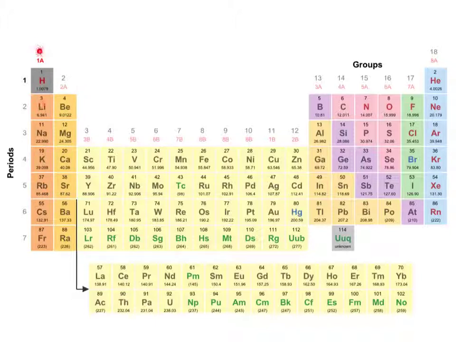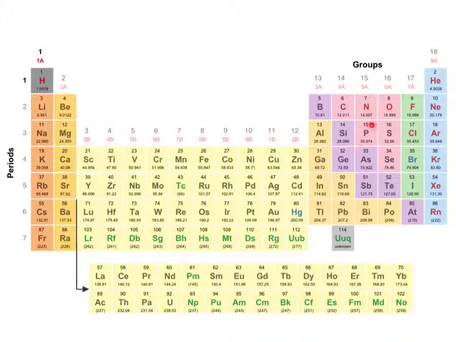This column right over here has a +1 charge, because it's losing 1 electron. This column right here has a +2 charge. These guys are transition metals and their charges vary. This column right here has a +3 charge. There's a pattern here. This column can go positive or -4. It works either way.